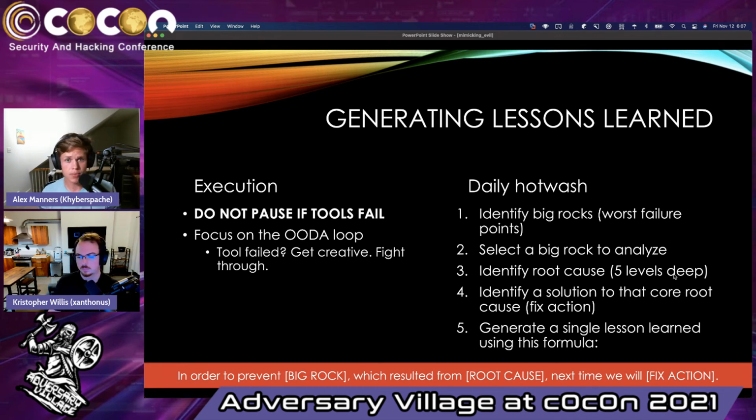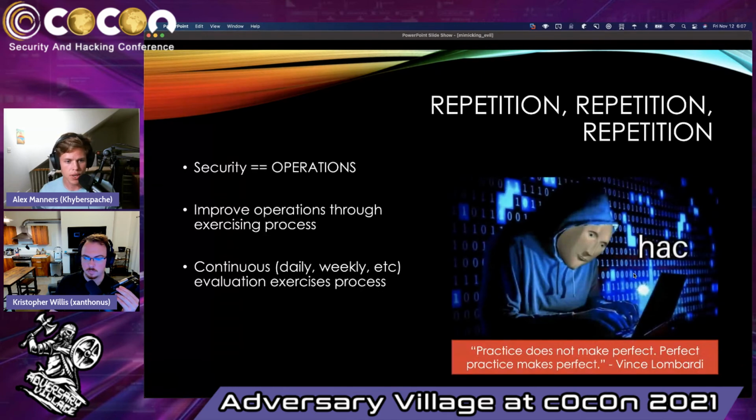So next time, what was the root cause, and then how would you fix that? Apply that fix, and then go run the kill chain again. Did you detect that file.io data exfiltration? And using that process, you can repeat until you're able to detect the components of that attack and prevent the kill chain from going end to end.